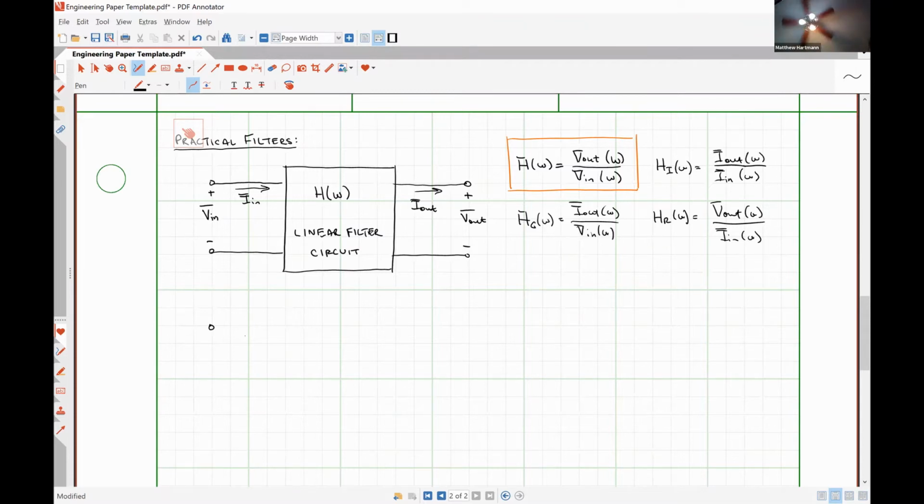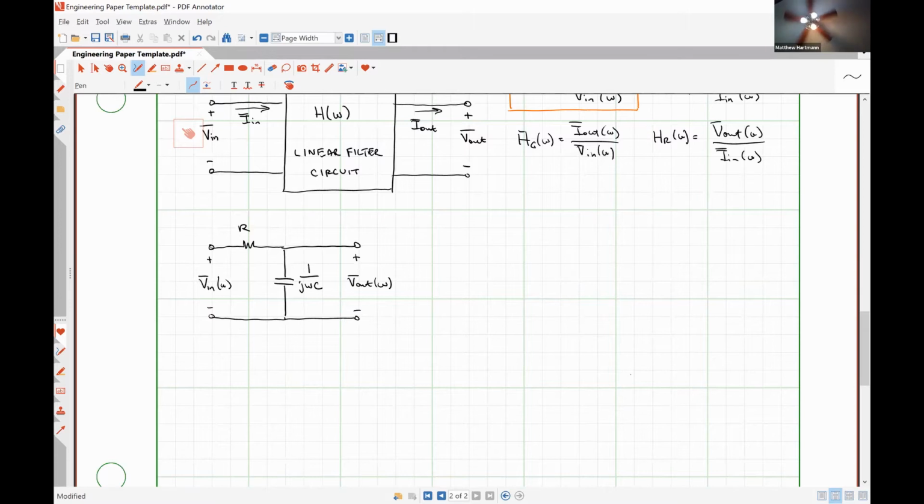So let's say that I have a simple RC circuit in the frequency domain. So I'm going to characterize the capacitance by its impedance, 1 over j omega c. And on the left-hand side is my input voltage, Vin. And on the right-hand side is my output voltage, Vout. Our goal here is to find a relationship between the input voltage and the output voltage. So do either of you have any ideas how we might approach that?